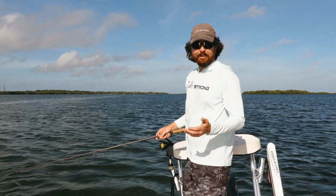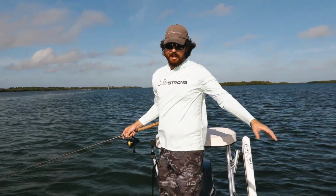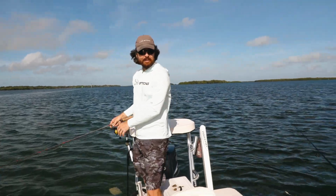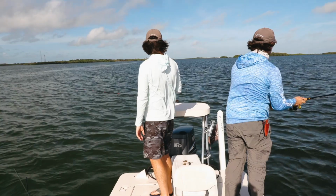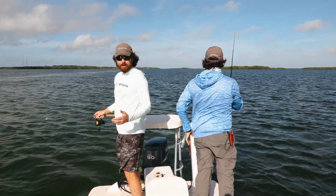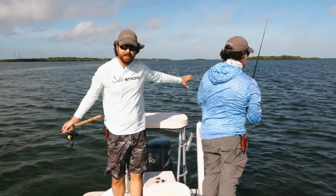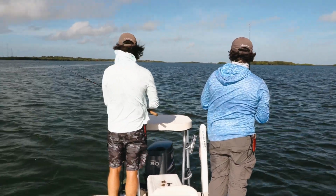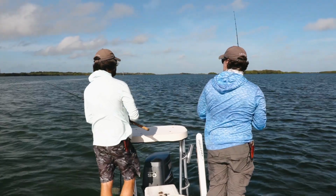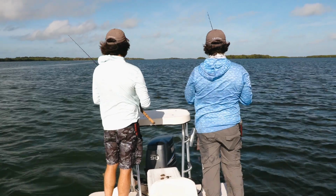But just so far, after seeing what's going on, lots of trout on the Slam Shady. Big trout. Nothing yet on this old chum slick. So if we were smart, we would give up on the chumming and just drift down this flat and catch all the trout we want. But we're not. We're stubborn. It's not that we're dumb. Yeah, so we had a game plan and we're going to stick to it, even though we're knuckleheads, I guess is the right word.